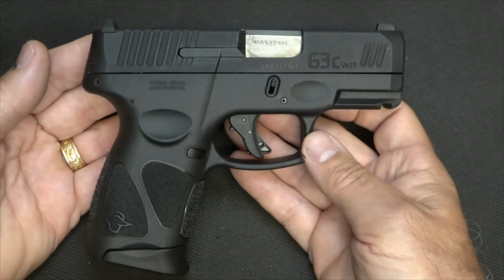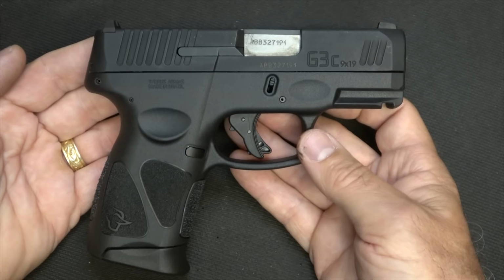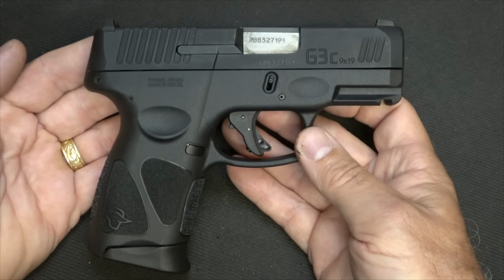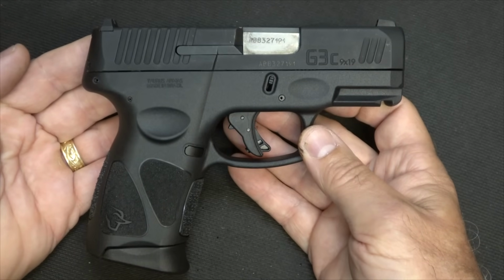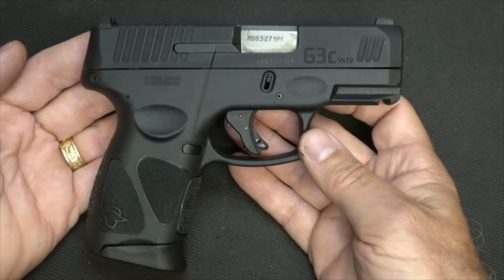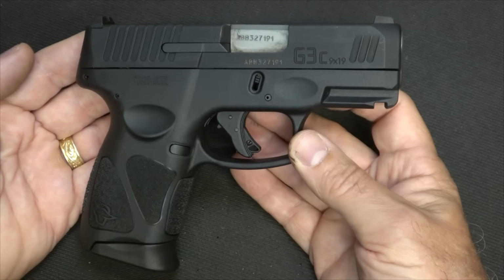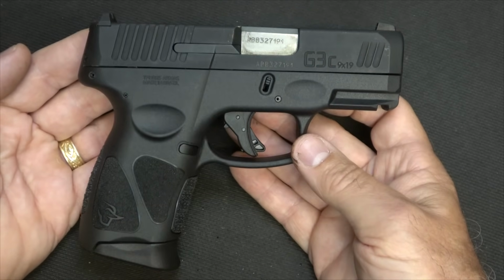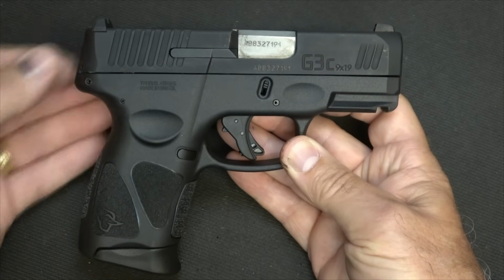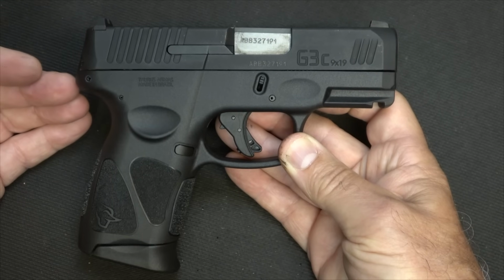As far as cons go, Taurus has had their issues in the past, but I think that they've overcome it. Now you won't know that from the comments on Instagram or even here. A lot of people are just down on Taurus. And guys, to be honest with you, I have not been a huge Taurus fan for a number of years. Until just recently, they have really stepped up their game. They're putting out some good quality firearms. But really, to me, that's probably the only con, especially since they've moved to this Tenifer finish, because it definitely protects the finish of your firearm slide.